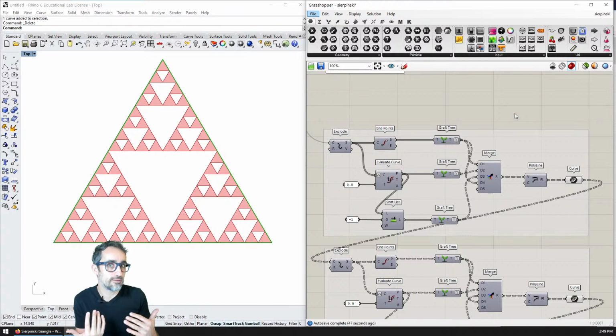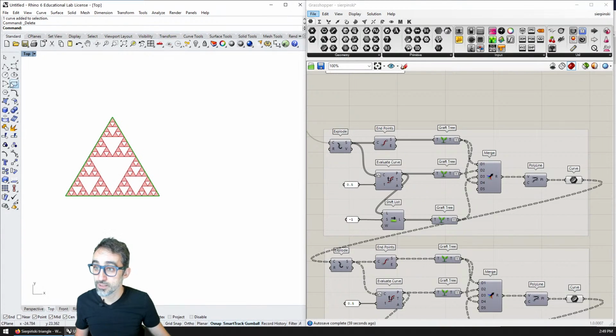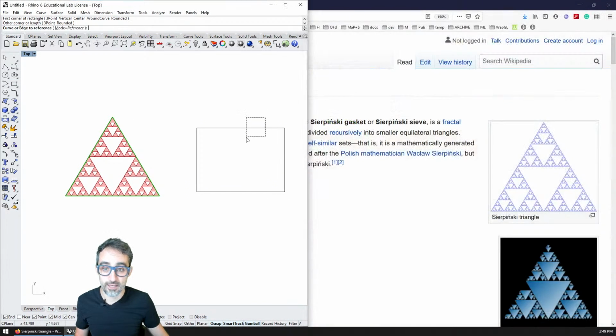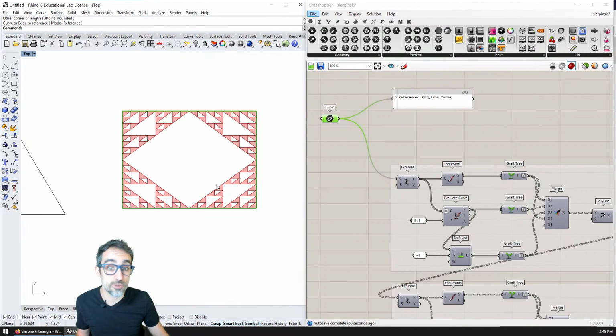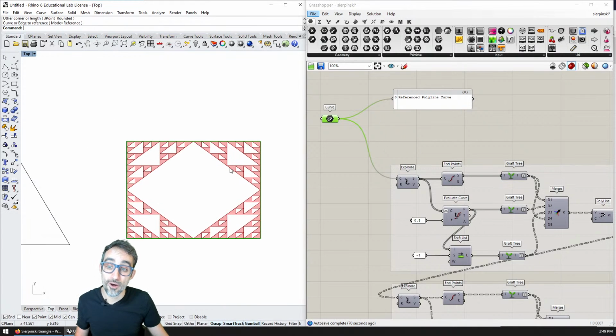It doesn't even require the polyline to be a triangle at all, because everything that we have done is working assuming that we just had an input polyline as a sequence of points. So if I were to, for example, just draw a rectangle and feed that in as a curve, you can see that the division algorithm just works exactly the same. It just creates triangles for each one of the angles of the polyline.